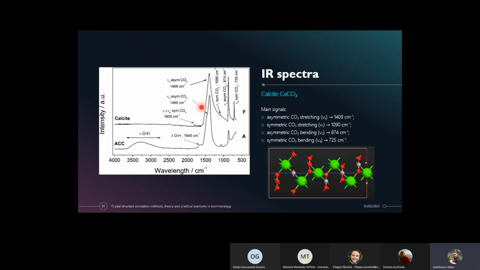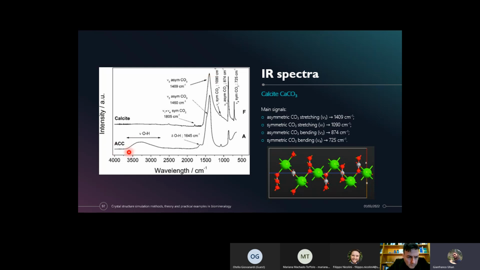Okay, and this is for calcite. Calcite, calcium carbonate. So here you have the calcite spectrum. This is the structure of the mineral. What you investigate are the molecular groups, the carbonate ion groups. And you can see here that the symmetric CO3 stretching mode is at 1400 reciprocal centimeters in calcite, in mineralogical calcite.